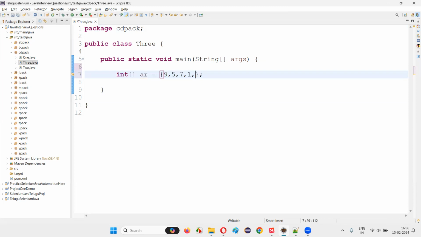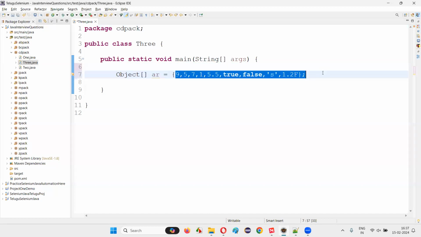But if I try to store a decimal value, like say 5.5, or a Boolean value, let's say true, false, or a char value, or any other, like 1.2f, different types of literals we cannot store into an array variable if it is of int data type array. What if I convert this into object array?